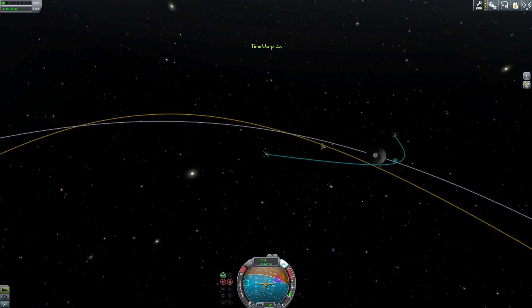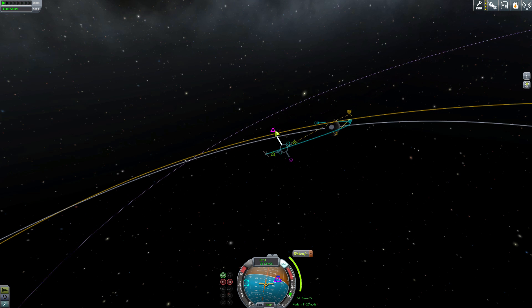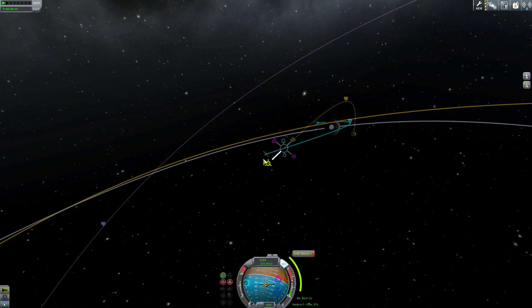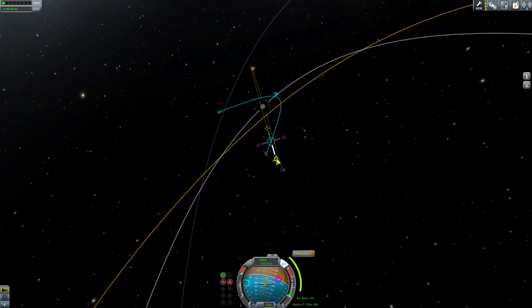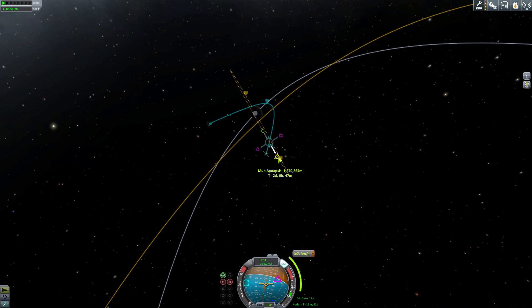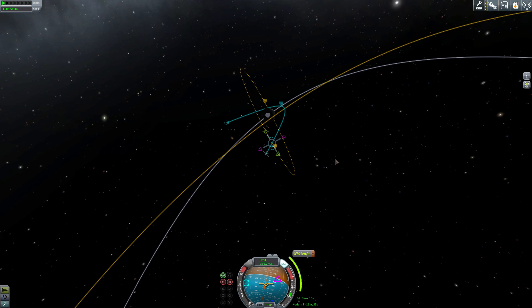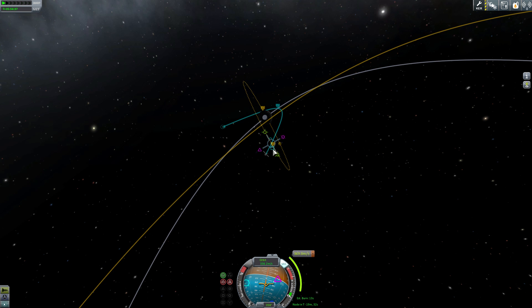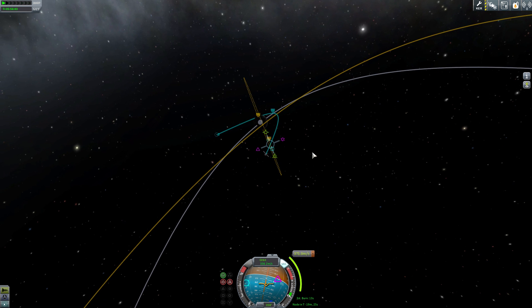You can see I'm still somewhat on a polar plane, but I'm going to see if I can adjust that a little bit. I'm adjusting my nodes here and basically fine-tuning the orbit. I'm getting into an actual orbit of the Moon — let me adjust this some more and that is pretty close. I can do some adjustments to it a little bit later.